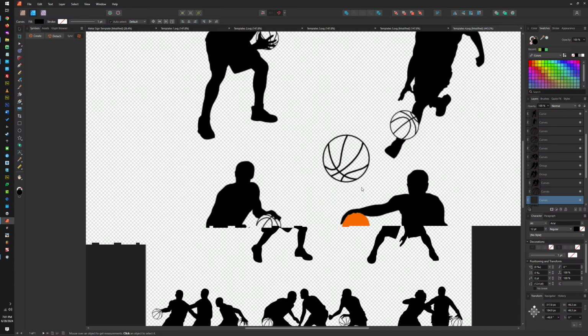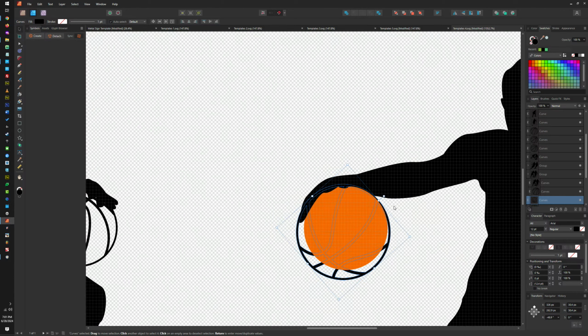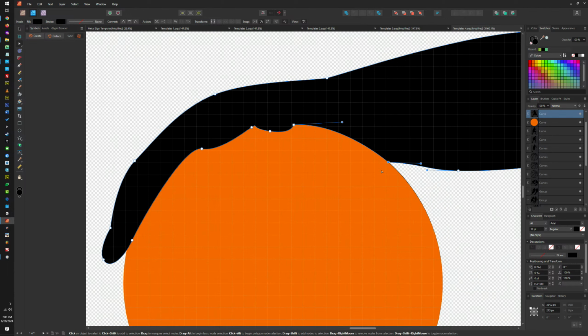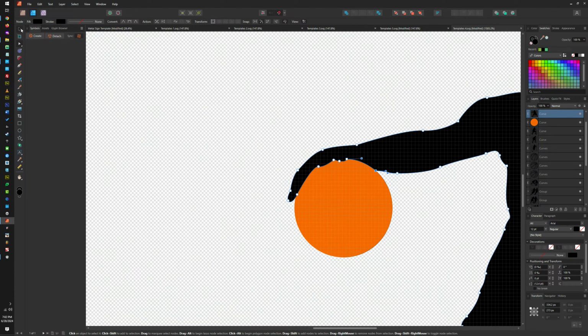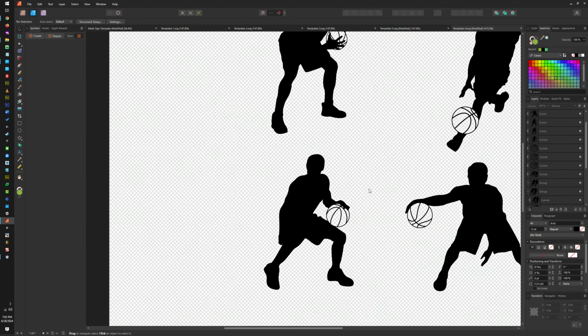Now, to create some variation, I can even rotate the ball a little bit. Let's press period to adjust my bounding box. Honestly, I think I can just delete this orange one because it's already cut out of the silhouette.